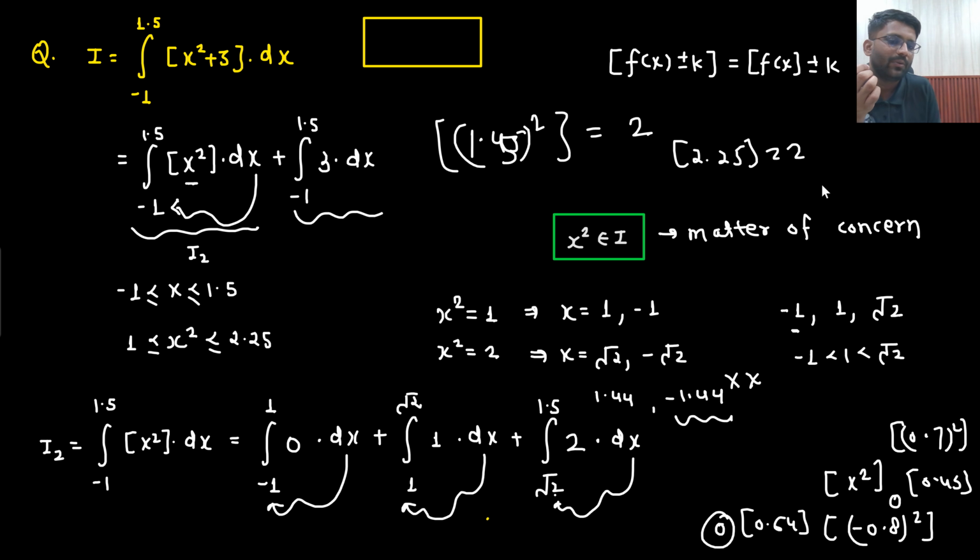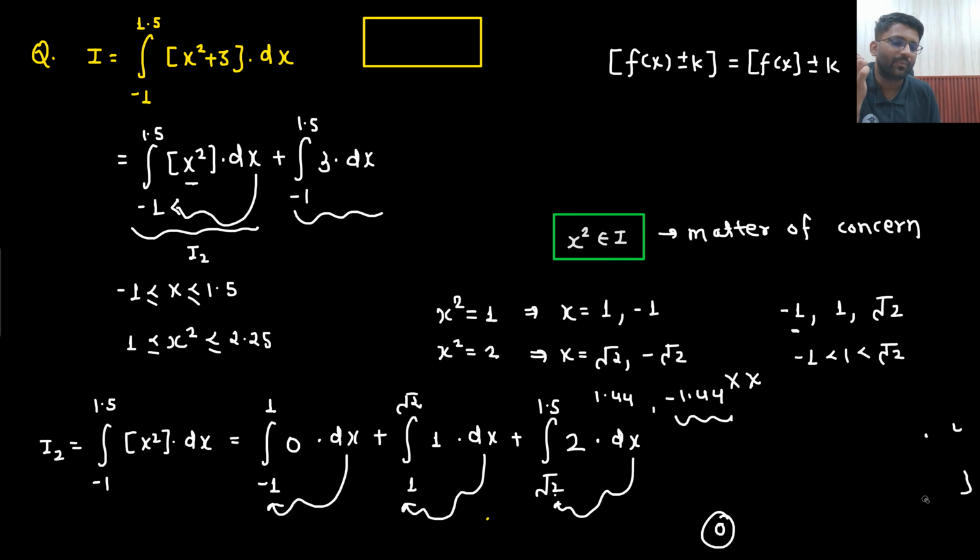Just lesser integer will be 2 only. So it will throw the value 2. So this is how I will break it down. Is the breaking down part clear or not? If it is not clear, then watch the video again. Have some patience.